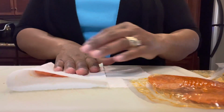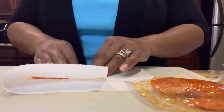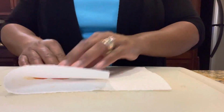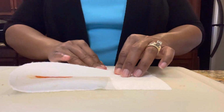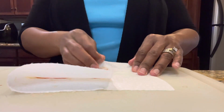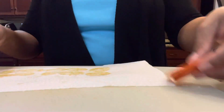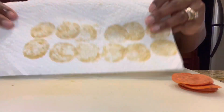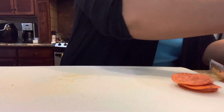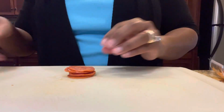So I've got my 6 pieces here, and I will usually just put it over a paper towel and just press to get some of that excess grease off because it's unnecessary. It's still delicious and flavorful without all of the excess grease. And this right here just helps to get rid of that. So just pressing it down like that, and then I'm gonna remove the pepperoni, and look at all of that. See, all of that unnecessary grease that we just don't have to consume. So why not take it off? And then you're still left with delicious pepperoni, just without all the grease.